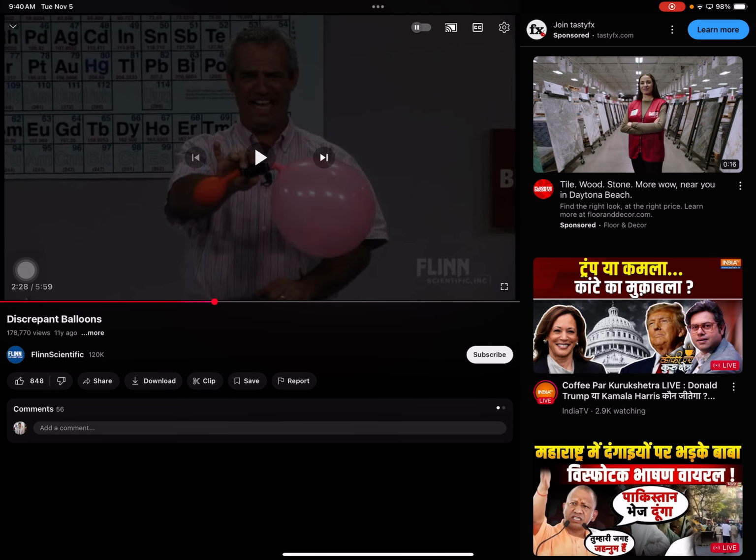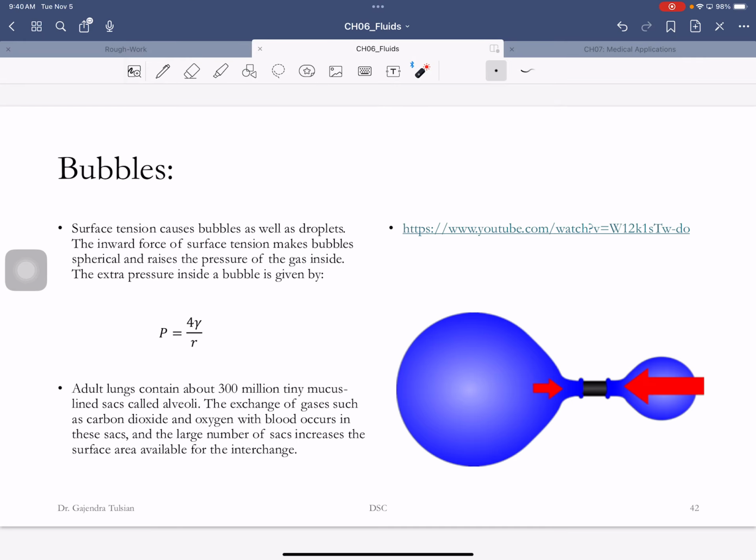So you saw that the smaller radius has greater pressure. The air inside there was at a greater pressure, and fluid flows from higher pressure to lower pressure. So which side has the greater pressure? The big one? I thought the smaller the radius, the greater the pressure. No, this one has the smaller radius. It's inversely related. So this has higher pressure, and the pressure here is lower. Fluid flows from higher pressure to lower pressure.